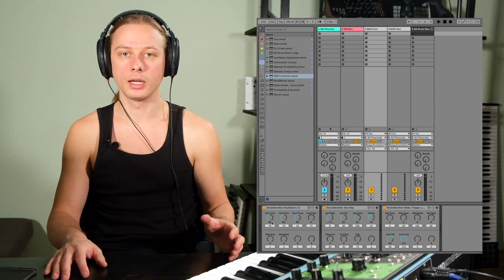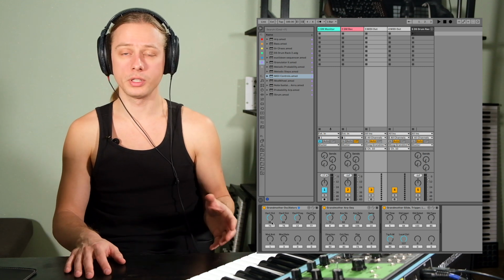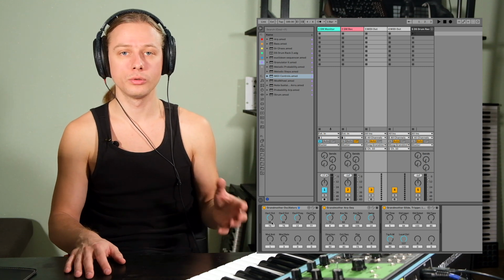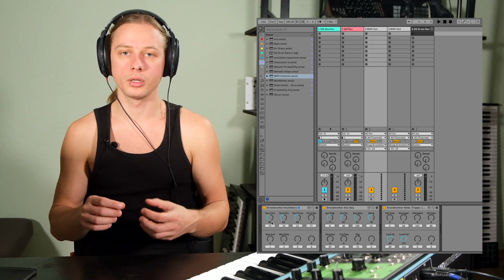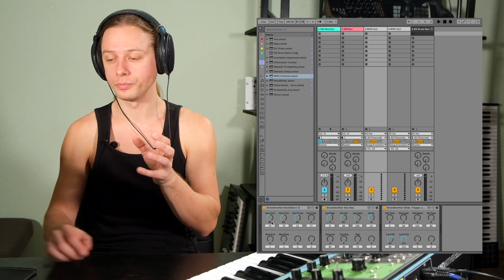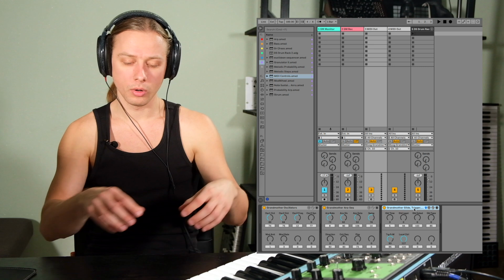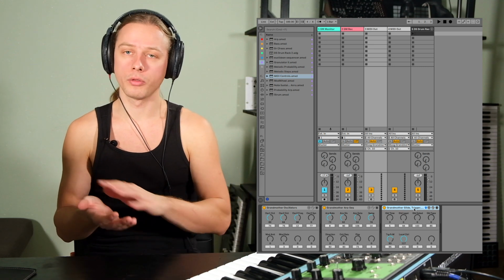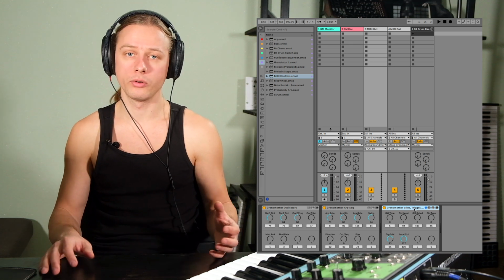Also, I recommend Akai APC 40 or some controllers by Innovation. With these devices that have good control surface script, you don't have to map anything manually. You just have to select the device with your mouse or with the device itself, and all the knobs are mapped to your device automatically. So that's why I recommend them.